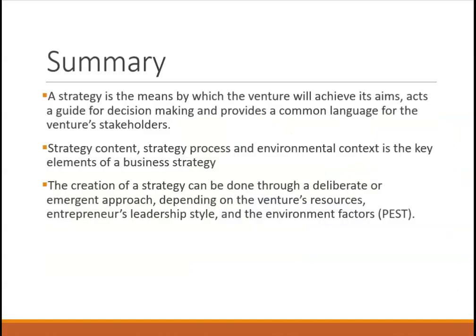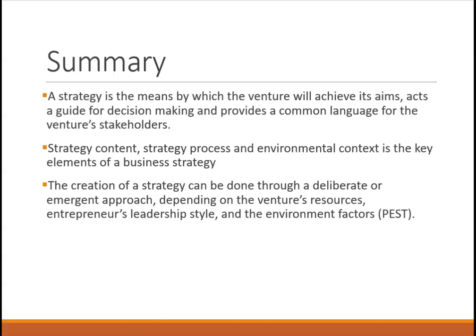As for the summary, right, you have learned that a strategy is the means by which the venture will achieve its aims, and it also acts as a guide for decision making and provides a common language for the venture stakeholders. So common language here means a vision and mission, and the stakeholders here mean the employees, the suppliers, the customers. Okay.